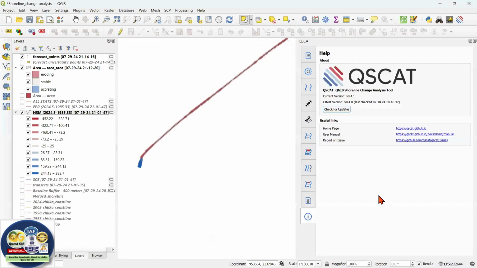Now, if you want to read more about it, or if you are stuck somewhere within the plugin, first you can ask me. Definitely you can ask me, but if you want to work on your own, you have this user manual here. Just go here, click on this. They have given everything in this user manual.